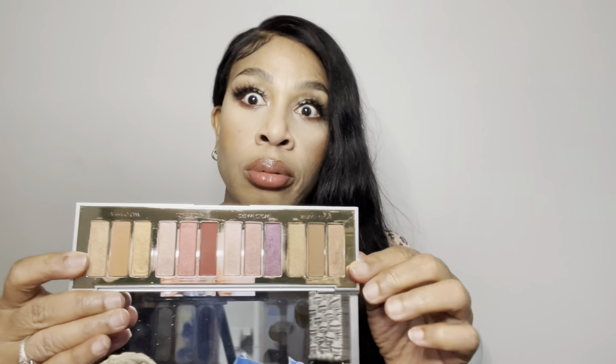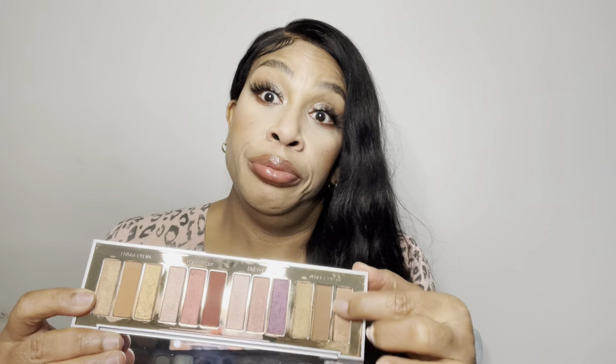Y'all, that feels so good on my finger. That shade right there. Let me swatch this. But yeah, I miss these right here. I miss when she used to make these. This is the only long one. Oh no, I have another long one, but it got a lot of pink in it. I can't think of the name of it. It's beautiful. Oh my God, it's so beautiful, but it's not a fall palette. Hold on, let me get it for y'all real quick.